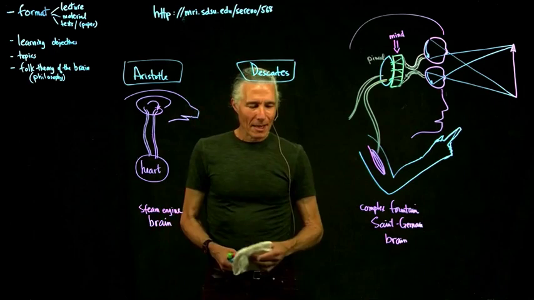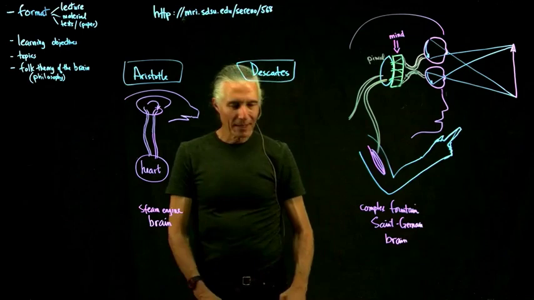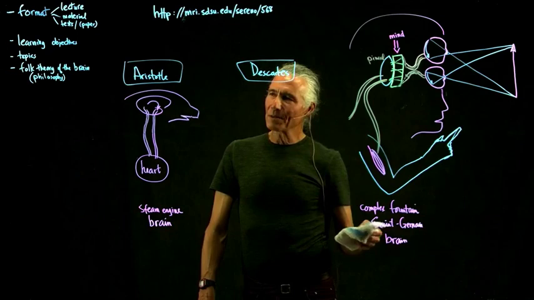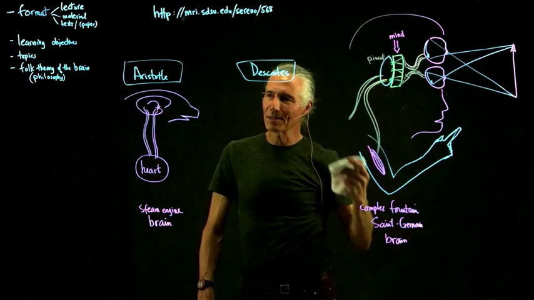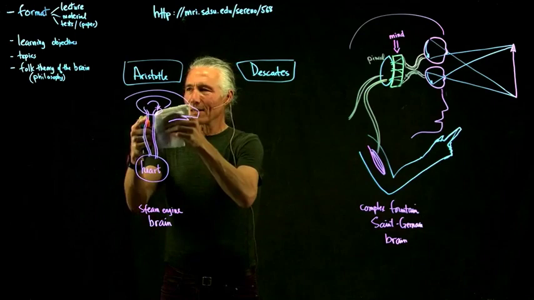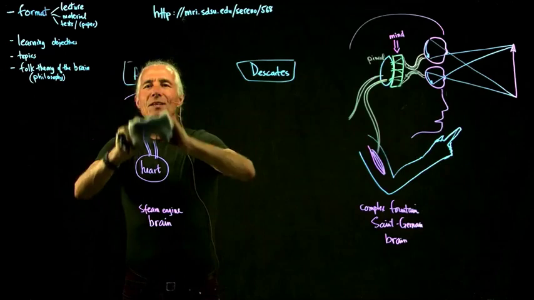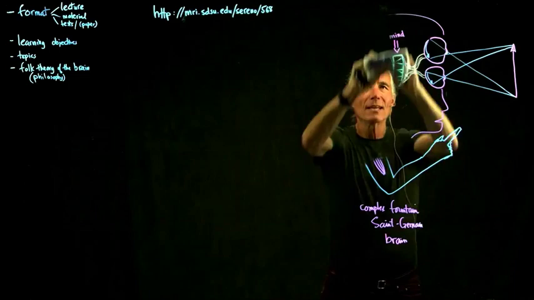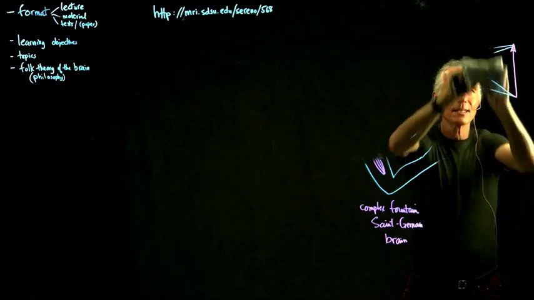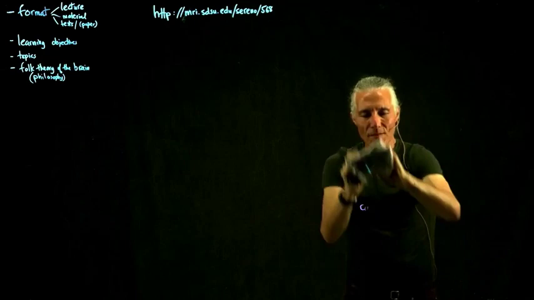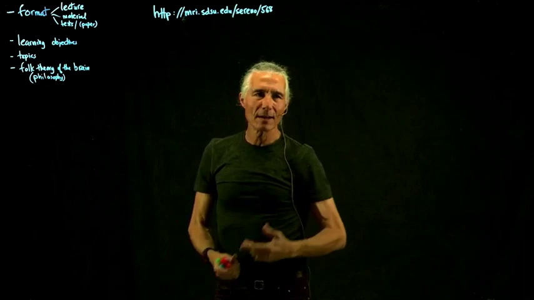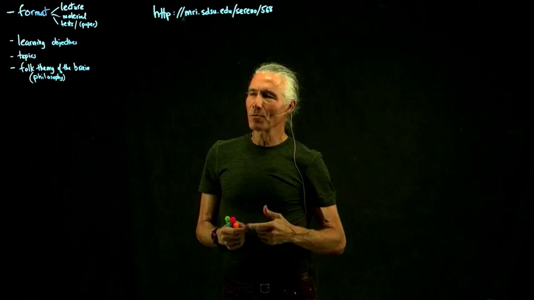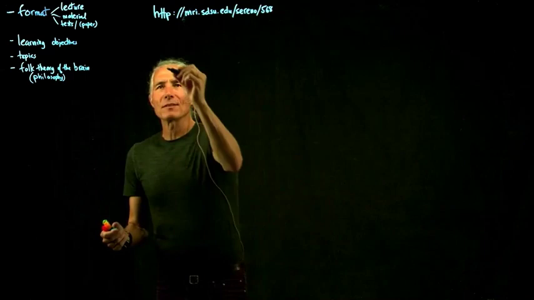Let's go back even further than Descartes. I always like to talk about this early theory of the brain because at least these theories had some kind of content. This theory is called the cell doctrine, originally from the church fathers — from St. Augustine, around the fourth century AD. There's a nice article by Charlie Gross on the cell doctrine in the readings. It's important to look at what the theory of the brain is in the complete absence of any data about how it works or what it even looks like.